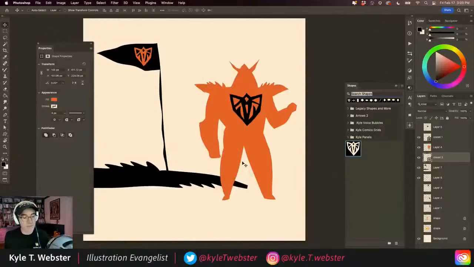But yeah, otherwise, export them, save them. It'll save into a single file, the same way you could have 1,000 brushes in a single ABR file. And now you've got these custom vector shapes, okay? Now, if you want to build them with the vector shape tools, you can. You can use the pen tool, create something, save it as a path, export that as a custom shape. Reusable assets. This is what we want. Very exciting, very practical, very useful.